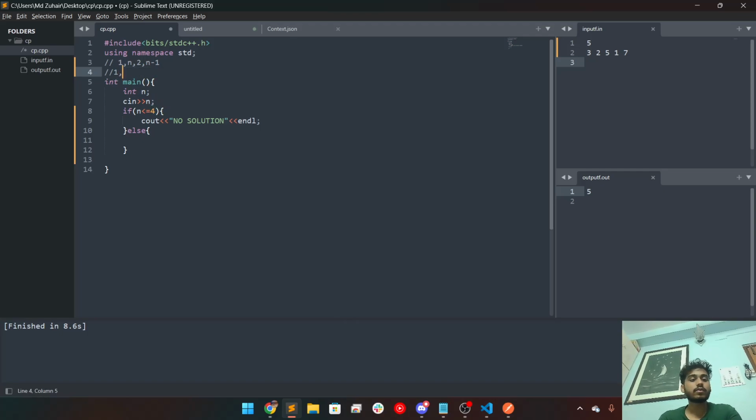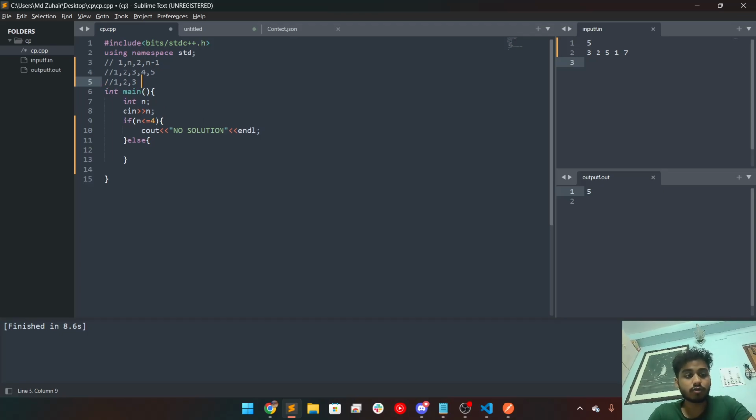Okay, so let's say we have 1, 2, 3, 4, 5. Now what we can do is divide it into 1, 2, 3 as one part and 4, 5 as another part, and then insert 4 here, 5 here.